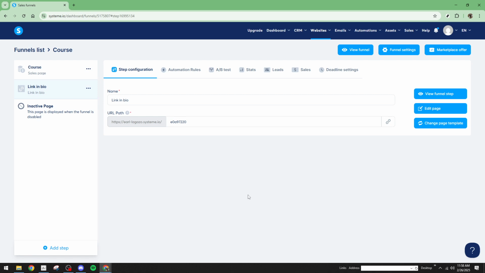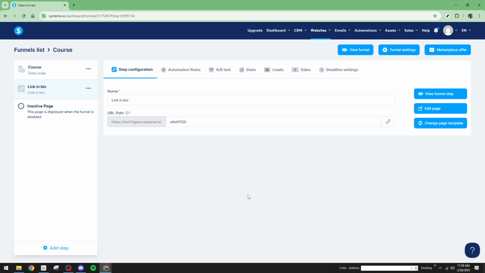Before we end, a quick note. It's important to ensure that you've already added your custom domain to your Systeme.io account before you attempt to change a funnel's domain name. You have the flexibility to use a Systeme.io subdomain if that suits you, or opt for a fully custom domain if you have one ready. Having this versatility means you can choose what makes most sense for your brand's needs.